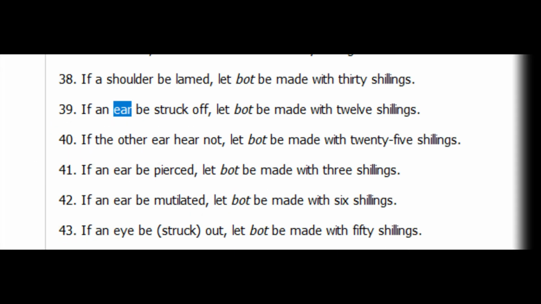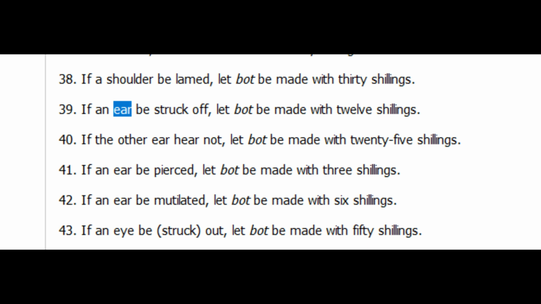The Laws of Ethelbert mentioned earlier appear as a series of compensations for harm done against peace and people, with increasing charges for worse affronts. The increase in charge is not on account of worse intent, but worse damage done. For example, for an individual person, cutting off an ear would cost you 12 shillings, but if the person is already deaf in the remaining ear, the charge is increased to 25 shillings on account of the impact of the crime being greater. Furthermore, an eye is considered more valuable than an ear, since we are so visually dependent, and funnily enough the big toe worth more than the other toes.